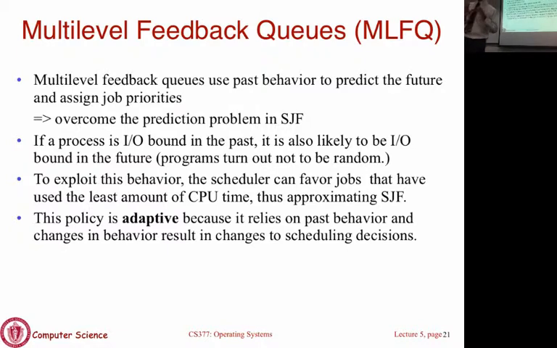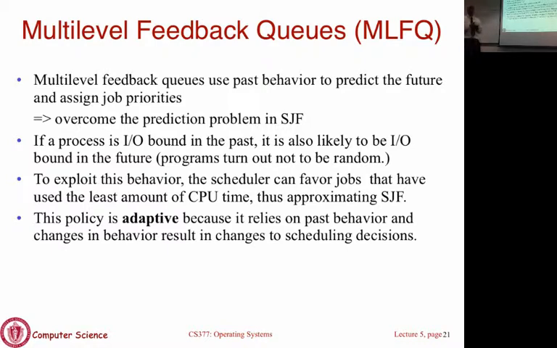The multi-level feedback queue is going to give us that. It will also take some of the advantages of round robin. We said round robin is fair. It tries to give every job a shot at running on the CPU. We like that, so we'll try to incorporate that as well. We'll take the best of these two policies, round robin and shortest job first, try to get rid of the disadvantages and put together a hybrid policy that combines the best features. That's the goal.